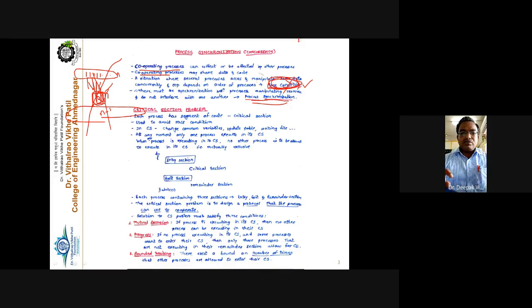Are you getting it or not? So that is why synchronization is important. See carefully: if there is no synchronization, no communication, no coordination between the processes, then they are not cooperating in nature, they are competing in nature. It is a general tendency. If they are not cooperating, they are competitive in nature.